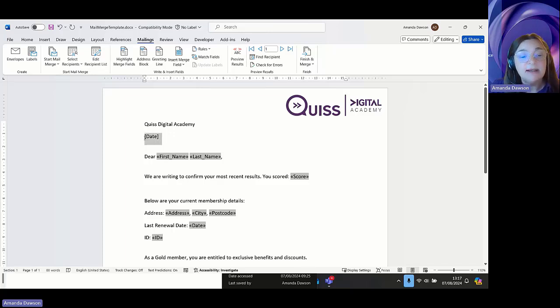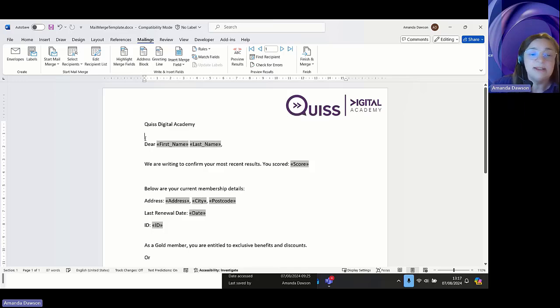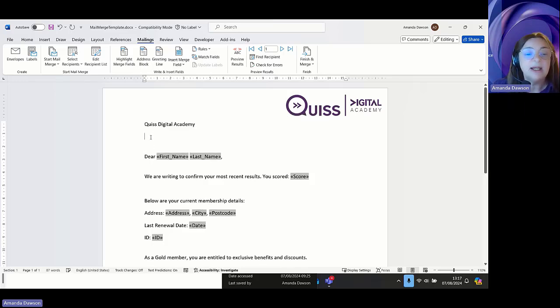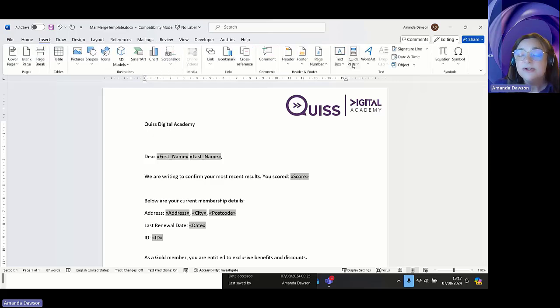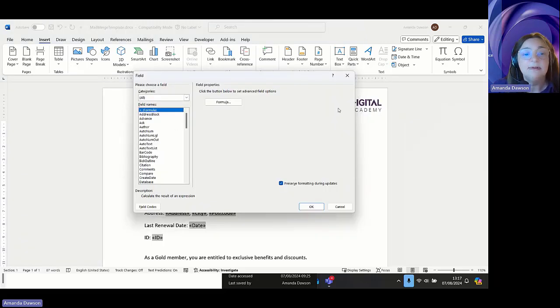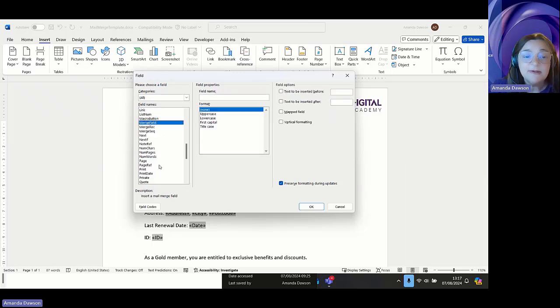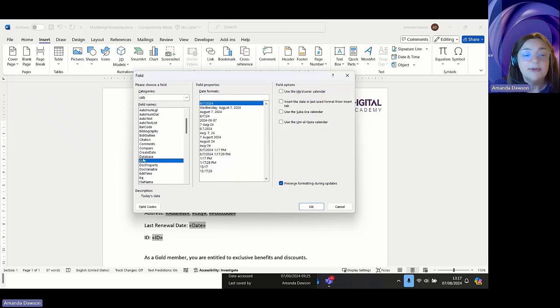So for today's date, that's not in my Excel spreadsheet. So what I'm going to do is I'm going to click where I want the date to go, and I'm going to go to Insert, and under Quick Parts, you will find the options for inserting fields. And this is a big long list of all the fields that you can insert. Amongst them is Merge Field, but the one that I want is going to be Date. So I can see the description is it's going to put in today's date. That means I don't have to go and amend the date if I don't print these today. If I don't finish what I'm doing, I can come back to it later.